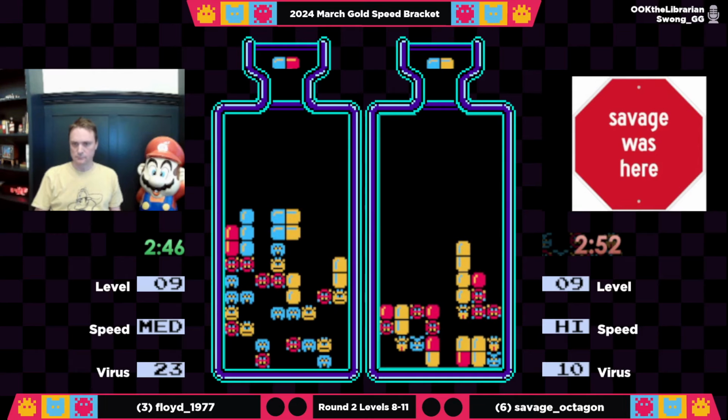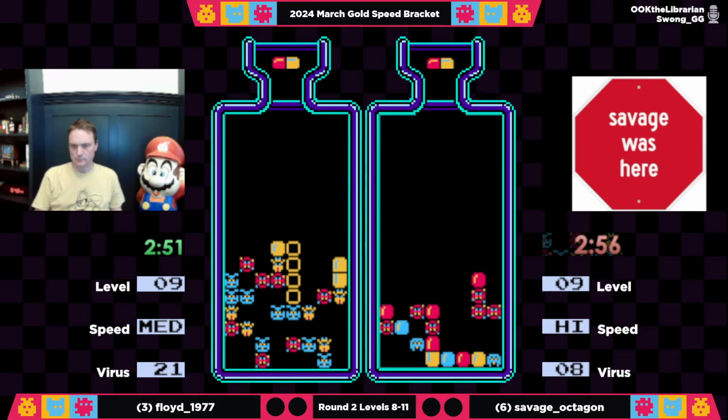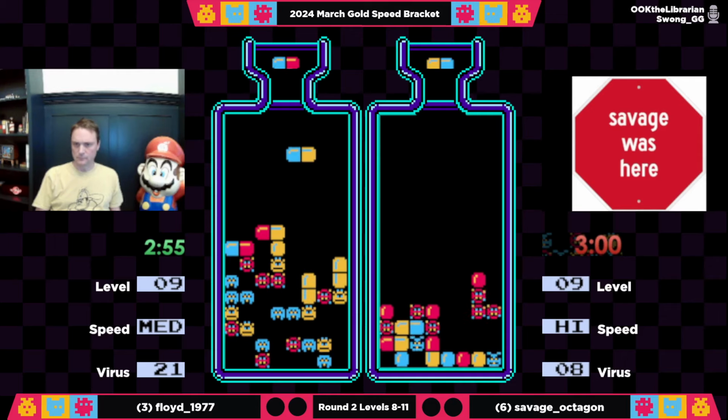Meanwhile, taking a look over at Floyd's board. Floyd's board is sloping a little bit to the left, but nothing he can't take care of as he goes ahead and drops down that blue side on the first column here. But it is a 21 to 8 advantage for Savage Octagon.